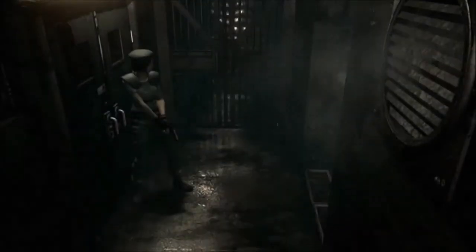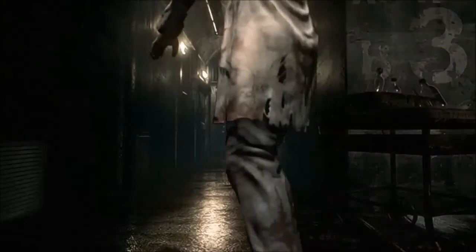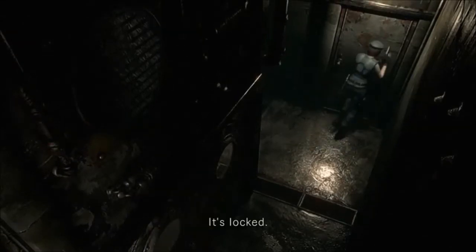I'm going to have to go up maybe first. Start putting things away. I'll try these two doors down here first and then that one on the way up. Maybe I should burn the bodies, but it's locked. So there are two things that I can't open properly. Oh, that's where I just came from. Dope!